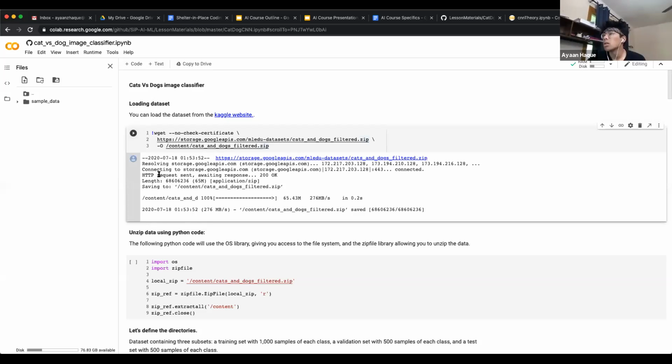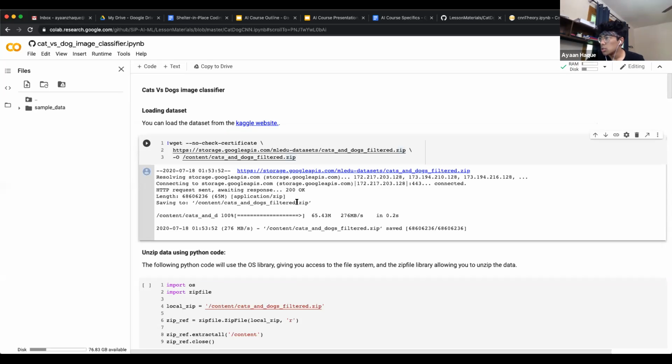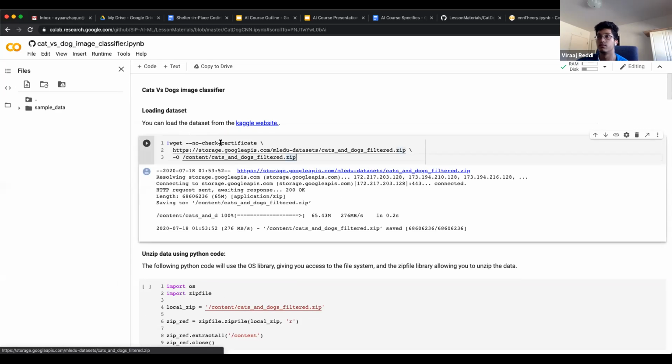So everyone should open up a notebook right now, and it'll be really easy code to copy. So why don't you guys open up a notebook, and I'll give everyone a second to do that. Okay, so I'm gonna zoom in just a little bit for you guys. We're gonna download this code. We're gonna download a zip, and a zip file just has all the images that we need.